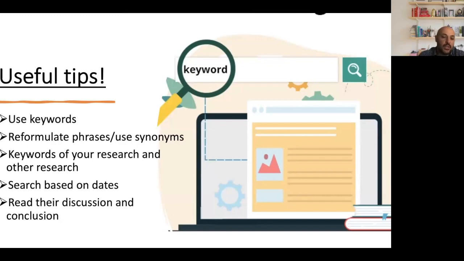When you read research articles, if you don't have time to read the whole article, see what the topic is and go read the discussions, which are very important in each research article, and their conclusions, which always bring new ideas for your research. Sometimes they suggest what needs to be researched. For example, if you go to one of the new articles in 2023, they are always recommending what has not been researched and what their plan is to research. That part of the conclusion is also very critical. That gives you a good idea to do research.